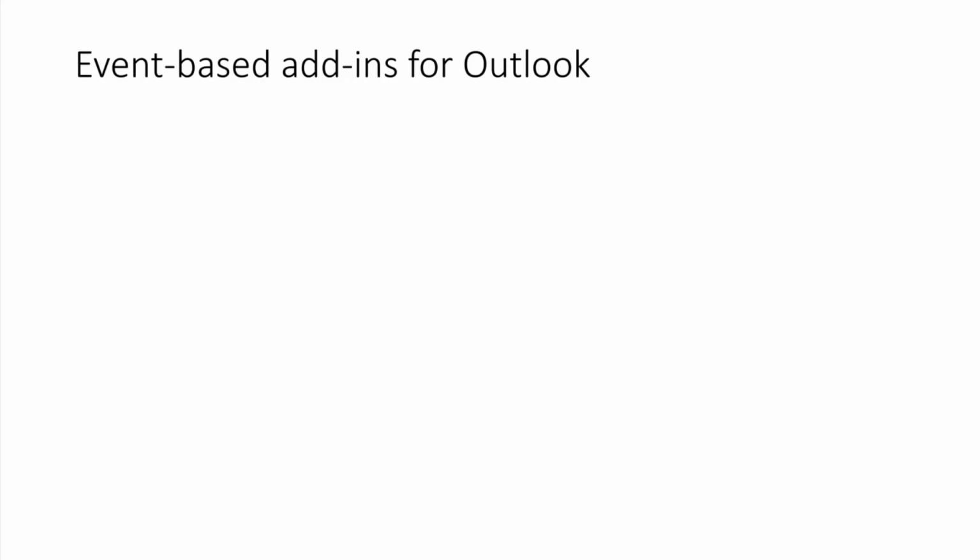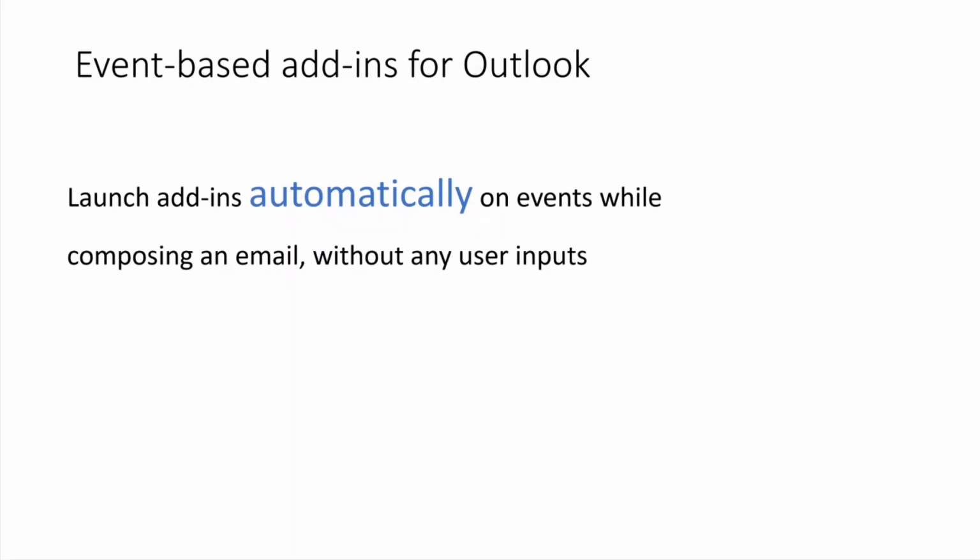So let's get started. So part one, event-based add-ins. For those of you who haven't heard, this is something that my team has been working on a lot in the last year or so. It's basically a technology that enables you to launch an add-in automatically. Subscribe to events. So while the user is composing an email, your add-in can actually launch in specific aspects of it without any user inputs.